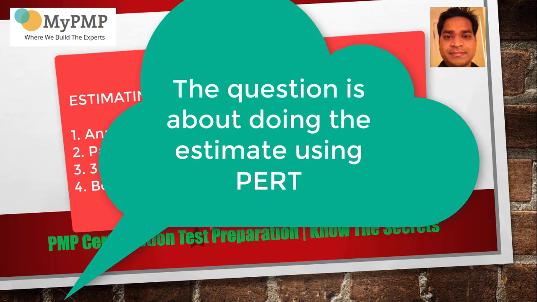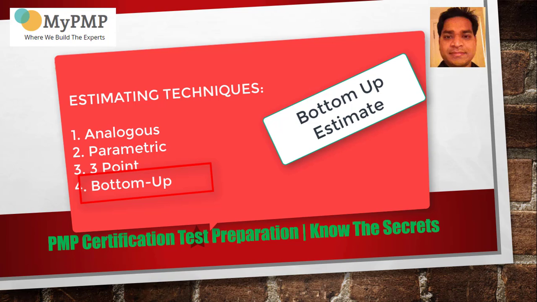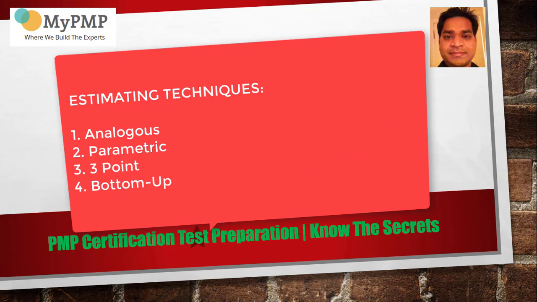So precisely speaking, we have been asked to do an estimate, and it's a 3-point estimate question. Just for your information, there is one more estimating technique known as bottom-up estimating, wherein if you know every activity in detail and how much time it will take to perform each of these activities, then we might go for bottom-up estimating. But that's not within the scope of this discussion, so I'll just stick to the 3-point estimate, and especially the PERT estimate of the 3-point.